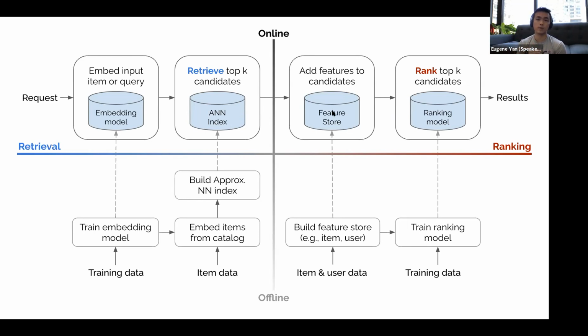The feature store can be a key value pair, sort of a map, right? Whereby given a user, what are the different attributes of the user, the spending propensity, the gender, the estimated age, etc. So this can be a key value pair. Whereas the ranking model is not a key value pair. It's more likely the input will be pairs of user ID and item ID, and then you go through the ranking model, probably some kind of deep learning model. Then the output would be the propensity of click or the propensity of purchase. And that's how you score it.